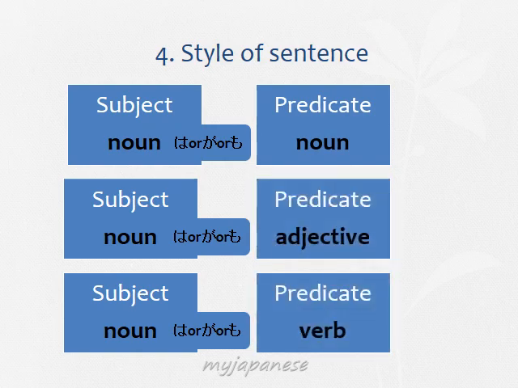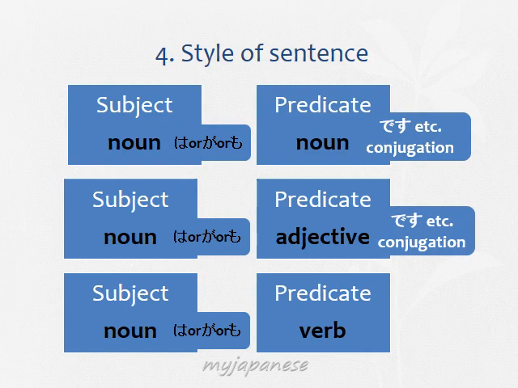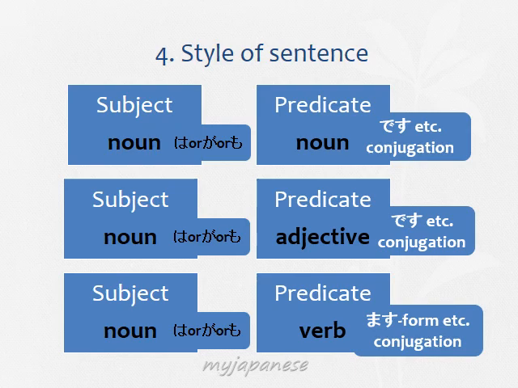As for noun and adjective, you can tell by conjugation of helping verb. For example, helping verb です, used with noun or adjective, works as predicate. です indicates that sentence is present, affirmation, and polite style. Verb has its own conjugation. Each conjugation form decides the style of sentence. If there are more than two adjectives or verbs in a sentence, the form of the last predicate decides the sentence style.